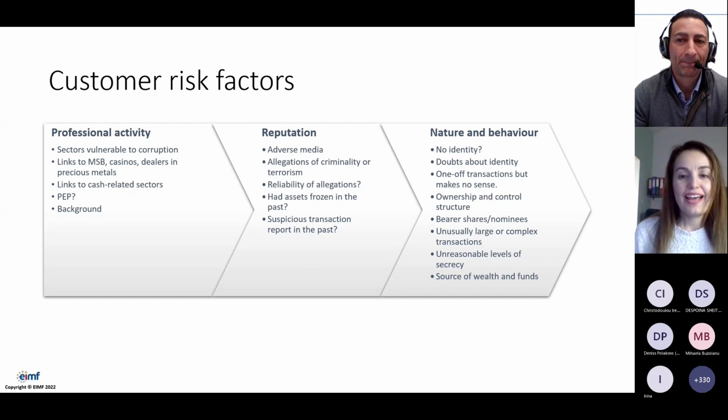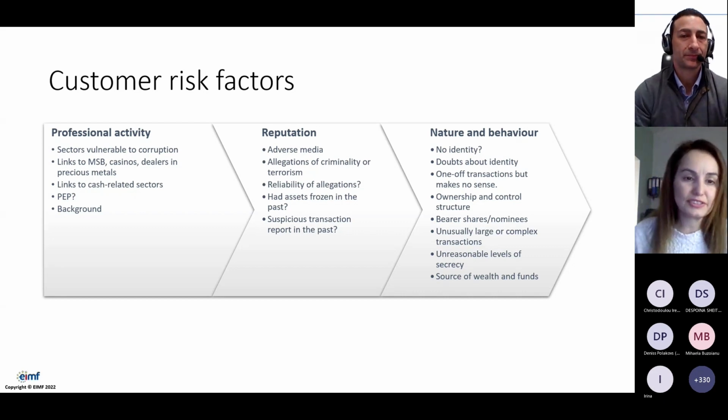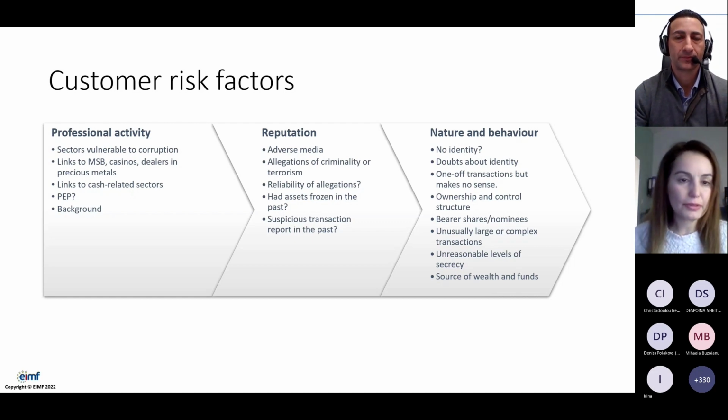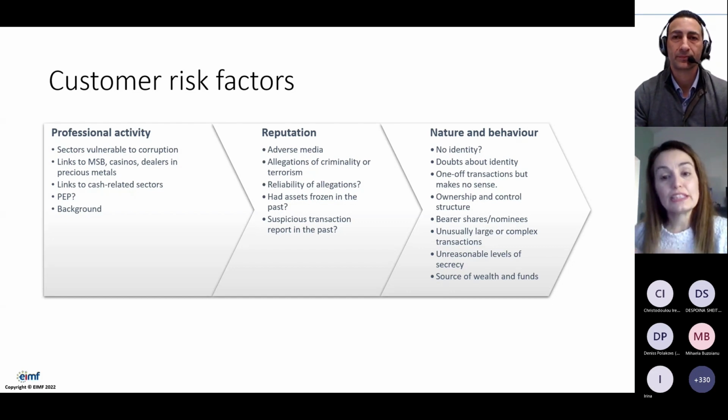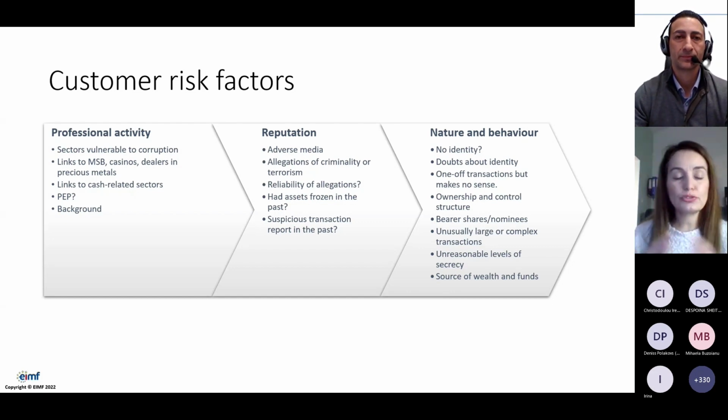Yes, very good question. In the case of PEPs, there are different regulations in different jurisdictions. For example, in the European Union, once a PEP is not always a PEP. You are allowed to reassess the PEP and decide whether that specific PEP still has influence and significant power. In many other countries, once a PEP, always a PEP. So it depends on the jurisdiction that you live in.